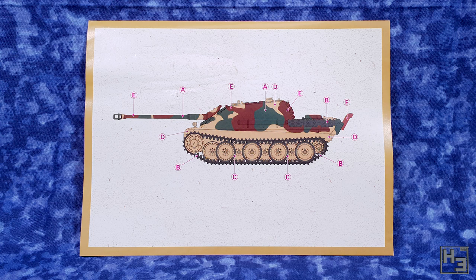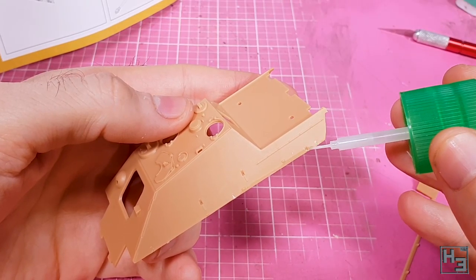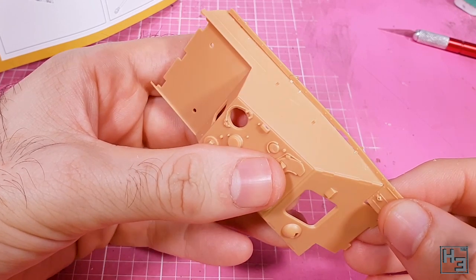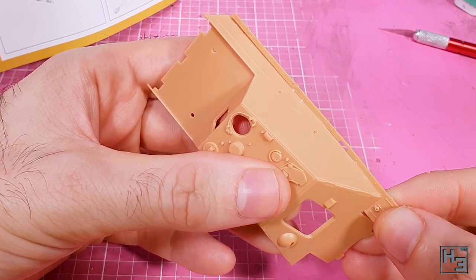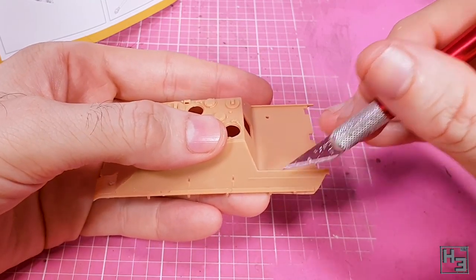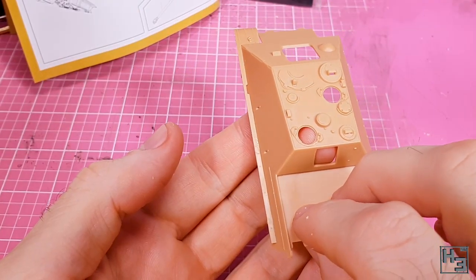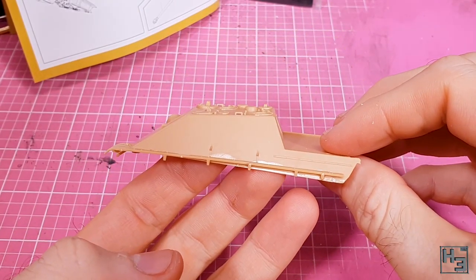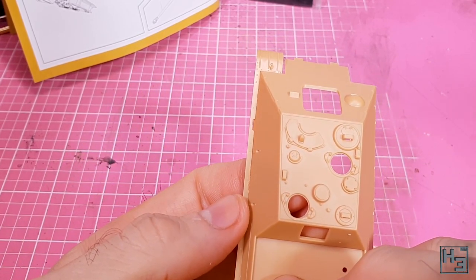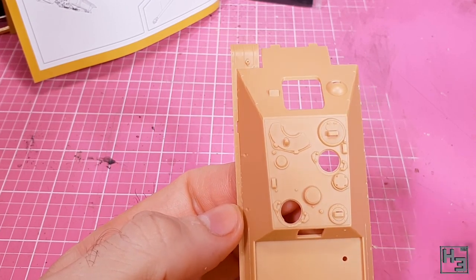Okay, that's probably enough waffling for now. Let's put this thing together. The first thing to do is add the side — well, they're not side skirts, but they will hold the side skirts. I'm not sure what this part is called, so we'll just call it Trevor. It took me a little bit of fiddling to get Trevor on, particularly the first one. There isn't really anything it will lock into, but once I got my brain around it it was fairly simple to put into place. There is a Trevor for either side of the model and it should be pretty obvious which one is which.